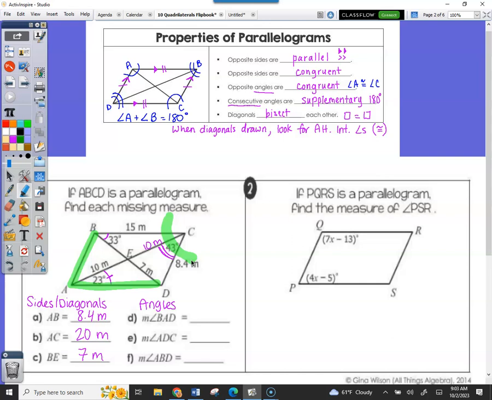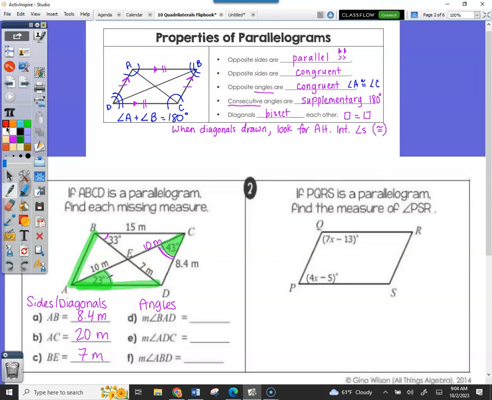We know a piece of the opposite angle. This is a stretch. I hope you're paying attention. We know that this piece right here is 43. Now, coming to the angle I'm trying to find, I know this piece is 23. What did I say to look for if the diagonals are drawn? And that's exactly what you're going to use right here, which is why angles are a little more challenging, because people forget to look for the alternate interior angles. Let me show you where they are.